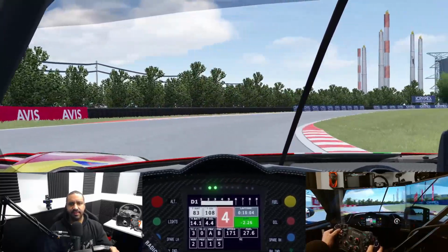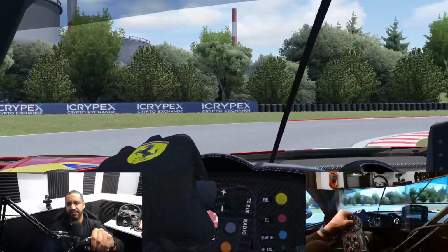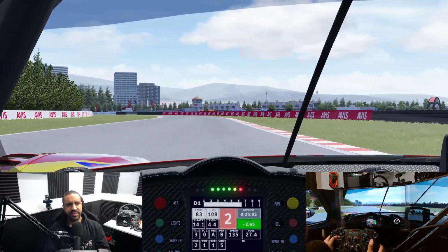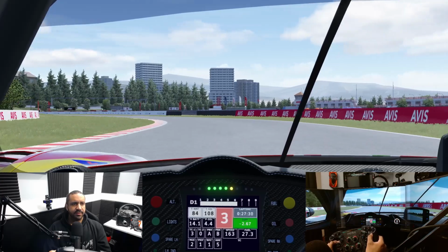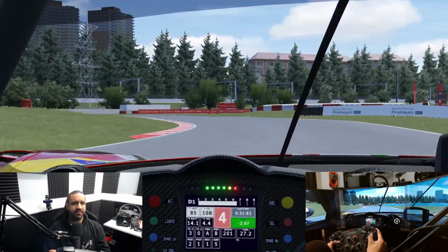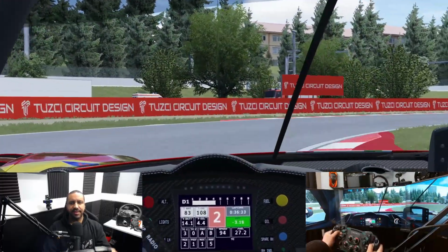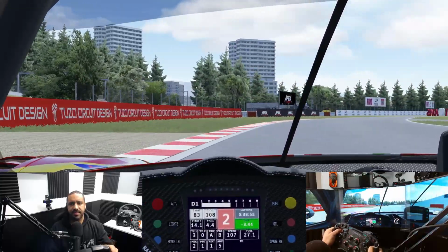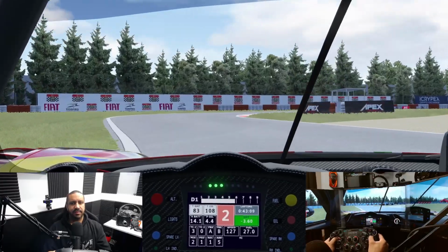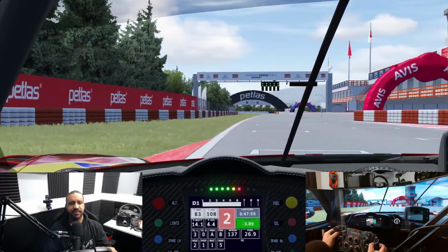Flat left, 4 right slowing, this is my hairpin, so I need to go all the way down into first gear. Then back on the power, last time I lost a bunch of time here. So I know I can take this one flat, and then there's a corner that I took too slow last time, there we go. So I got into this corner a little faster, and then back on the power here, should be first gear next time, and then slowing, and that is the final corner, so getting on the power as fast as possible.